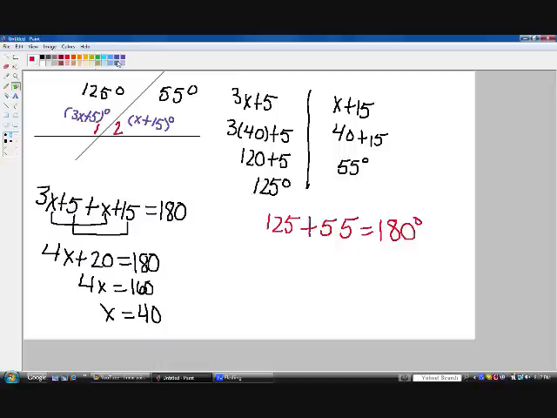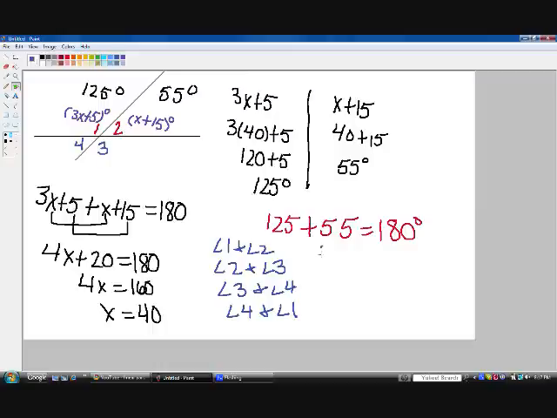If I wanted to add more angles to this picture, or just label the angles, if I label this angle 4 and this angle 3, I could identify more linear pairs. So just to list them, angle 1 and angle 2 are a linear pair. Also, angle 2 and angle 3 are also a linear pair. Angle 3 and angle 4, as well as angle 4 and angle 1. Those are all examples of linear pairs.